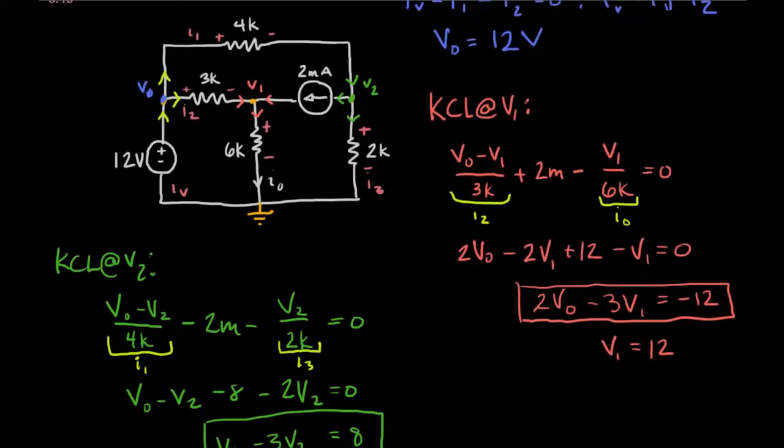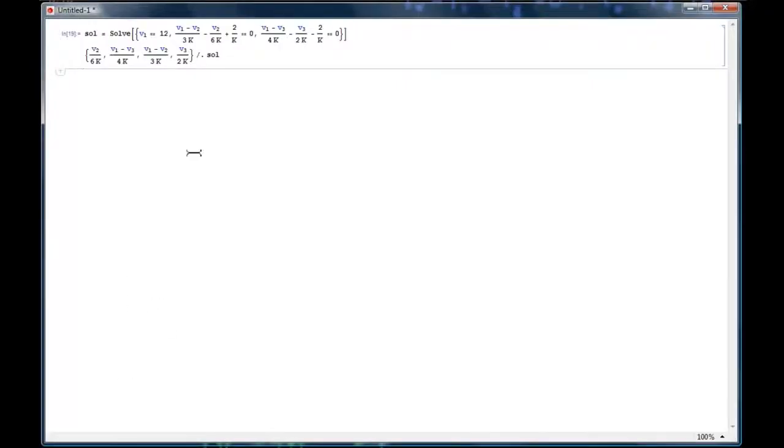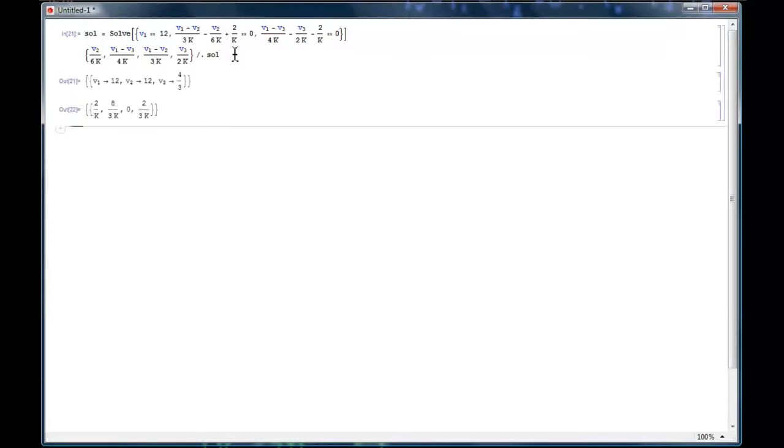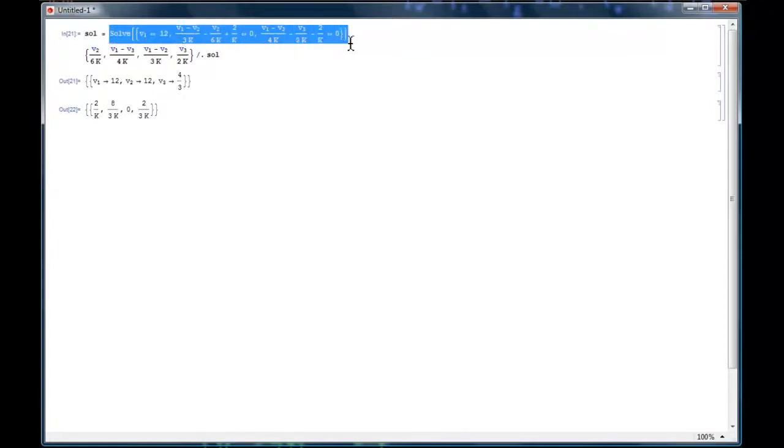And I have gone through and solved those in Mathematica. Okay, and if you're familiar with Mathematica, then you can just look at what I've done here and hit enter or shift enter, and you'll get your answers. If you're not familiar with Mathematica, let me just point out a couple of things. What we've done here is we've created a variable called sol, and we've set it equal to this thing here.